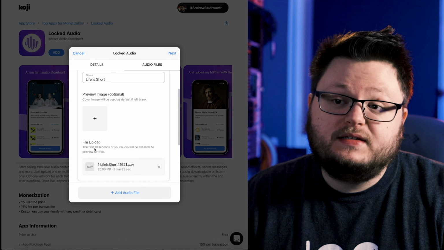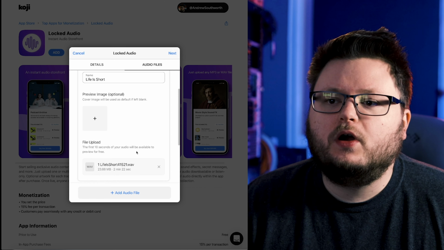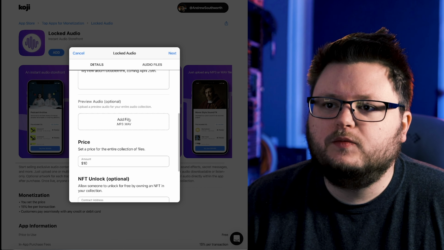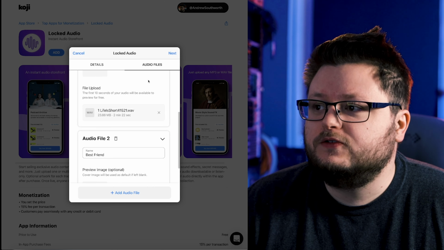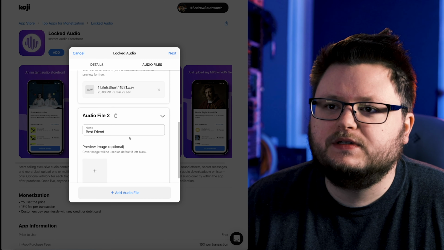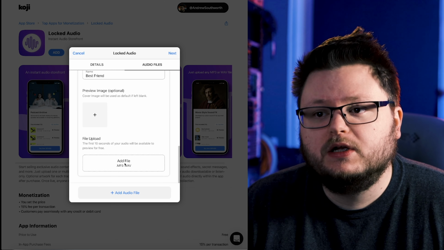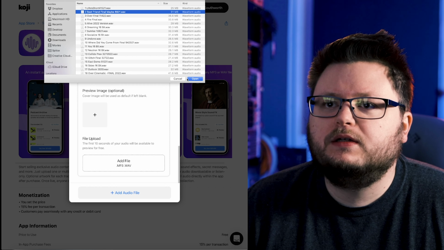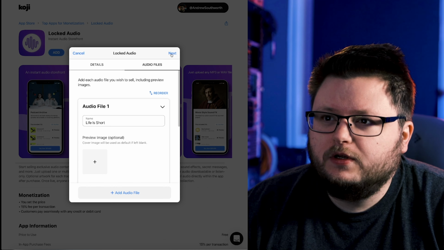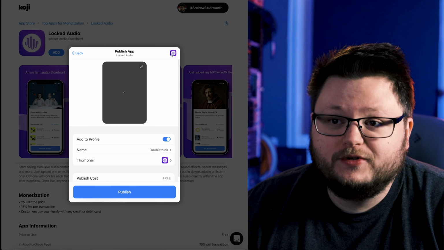Now it says here it's going to play the first 10 seconds of your audio for the preview. So I guess if, like, this other preview here is going to be a preview for the entire collection, you could almost make that like an album teaser with a little section of a bunch of songs. This is just going to use the first 10 seconds for each individual song. So I'm going to click the second song in the album and get it up there. All right, so now we have 2 audio tracks in here. I'm just going to call it there for the purpose of this example.